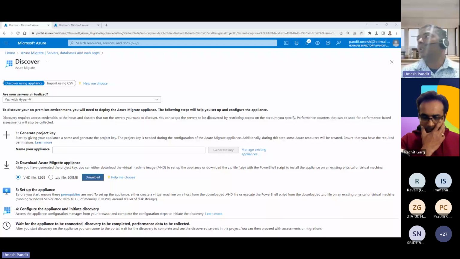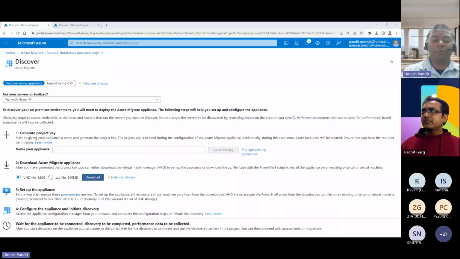What you need to do once you have downloaded, I downloaded this file, around 12 GB, and after downloading, I have just mapped it. You can quickly go ahead and create a VM like this. Let me show you. You can go ahead and create a virtual machine like this. You need to name it. I named it deliberately Azure Migrate Appliances. You can name it anything, like Azure Appliances, or say Appliances, and then click Next.